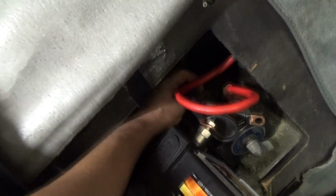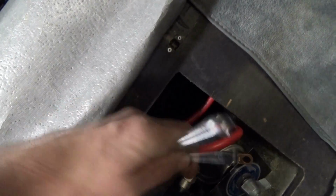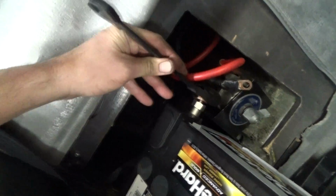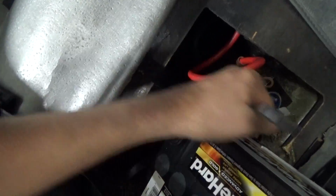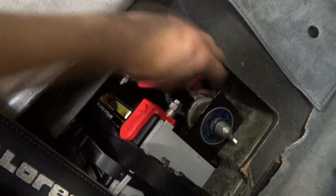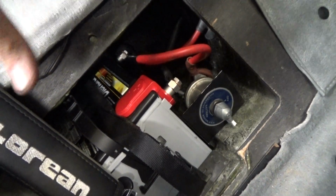Okay, so I'm just reconnecting my ground wire right now. This is where a ratcheting combination wrench really comes in handy. Alright, so I got our battery in, everything is working great, and that's the installation. So, you know, I think this is going to be really cool.